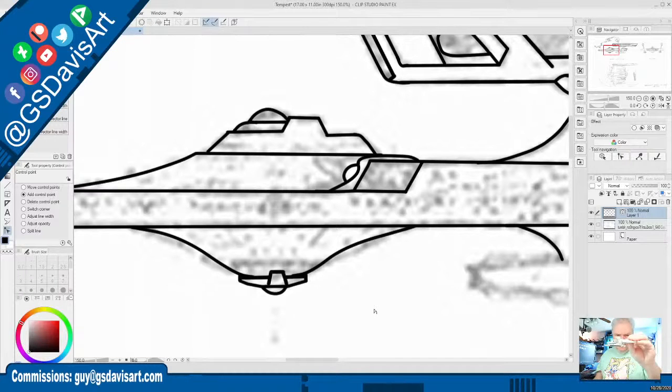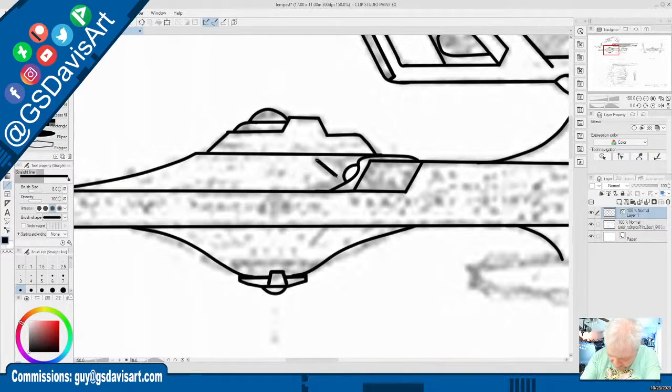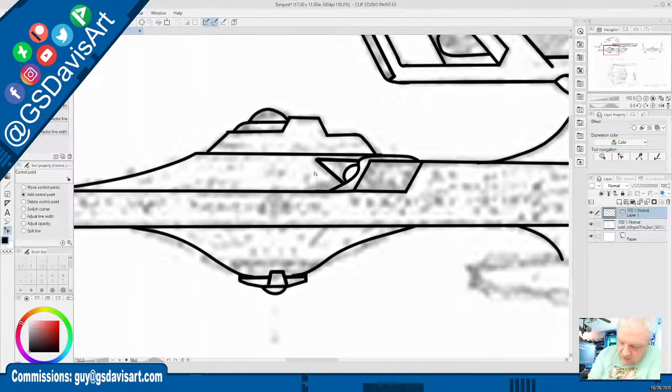Now, bringing in these weird little greebles on the side. This hull piece here climbs up the side of the saucer to there. So what we're going to do is, this guy needs to be kind of bent a little like this. There we go.